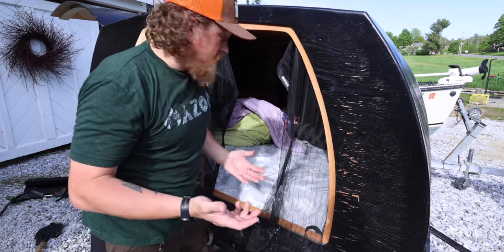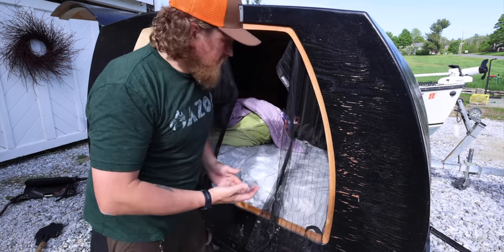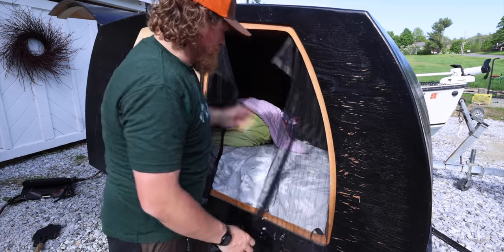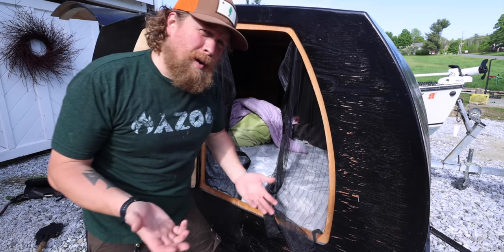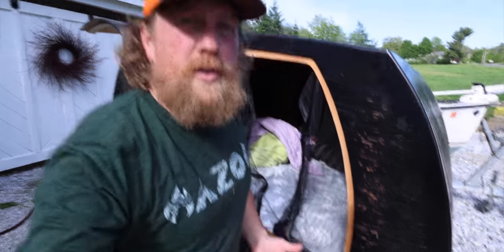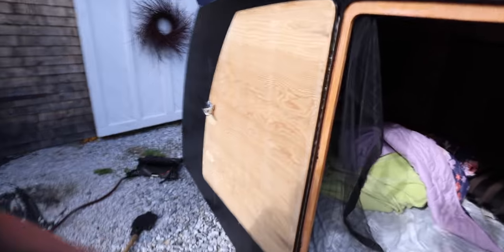It's super hot in here, and hopping in this in the evenings with just the screens and some fans and stuff, that's cool, but this is a glamper. We want to go a little better than that.